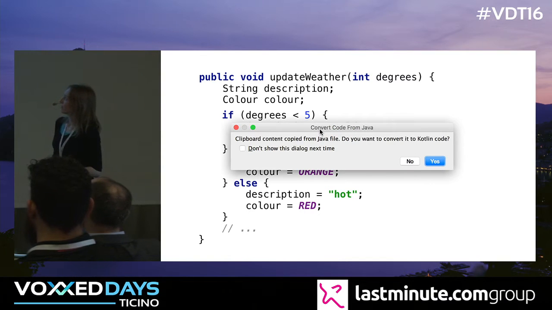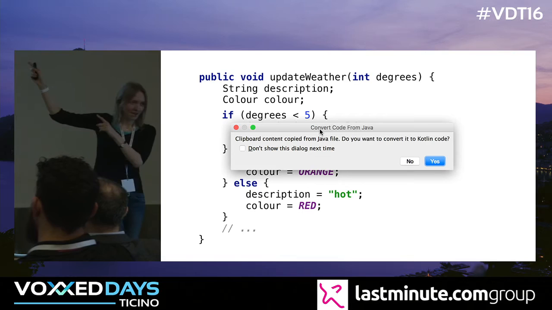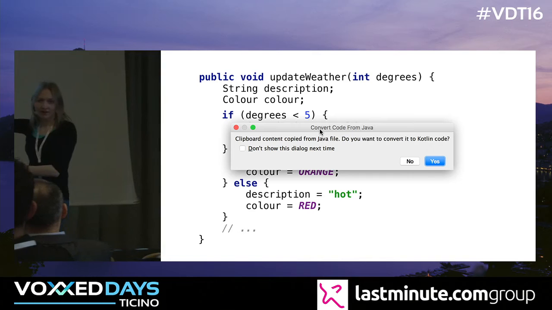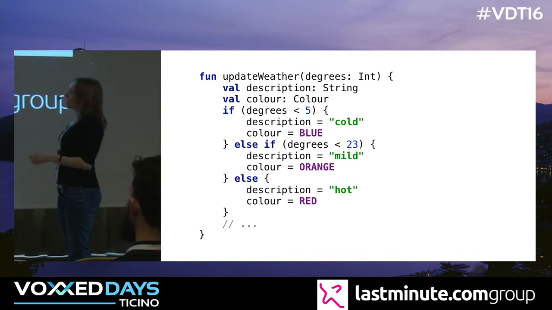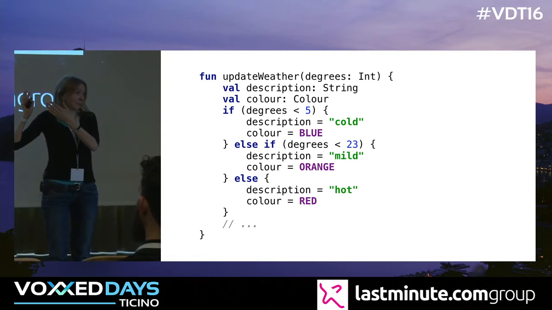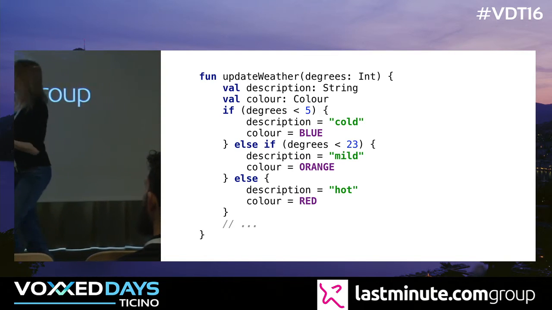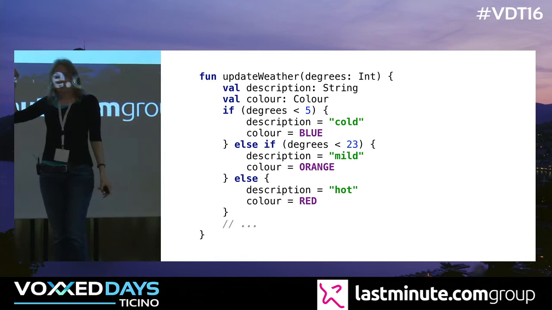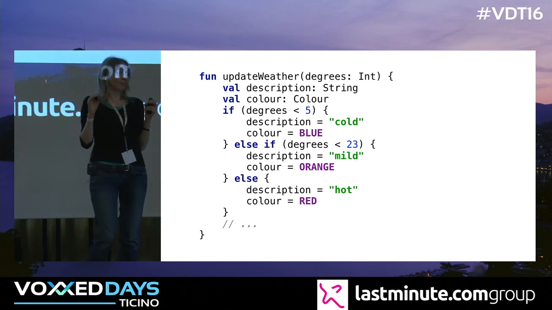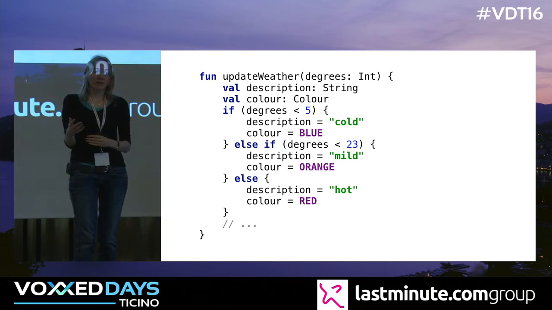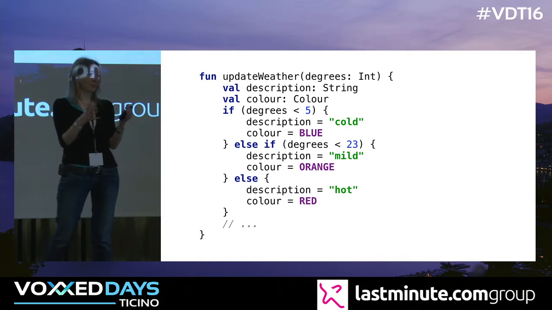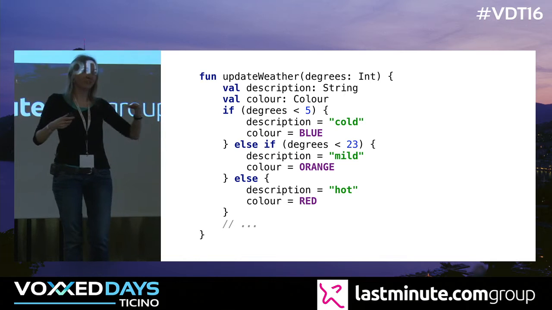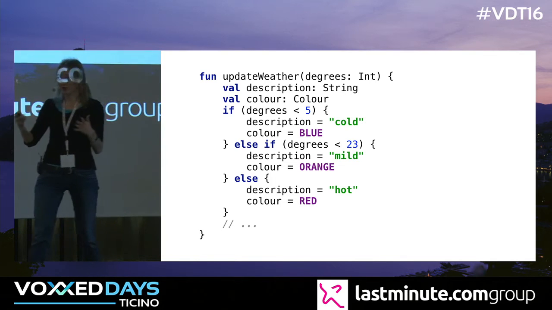But what's the problem? At first, let's convert it. There is another way we can do that. You can just copy-paste your Java code into a Kotlin file in IntelliJ, and it will automatically convert it. So this code looks the same. You see, it's the same code, but it misses the semicolon, but actually it's very similar. And this is an example where an automatic Java to Kotlin conversion wouldn't get you idiomatic code. It's a very useful tool, but to be able to write more concise code, you often want to do better. You want to do more.